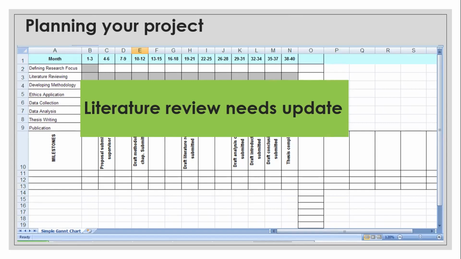You need to check what papers are in your area. Maybe the same project that you are conducting, some people have already published it during your time. That's why you need to keep updating your literature review and finding the references. Any questions so far before we start? Or any ideas? Okay.